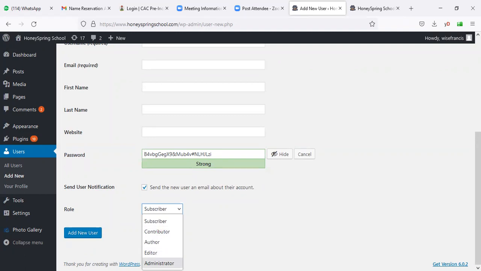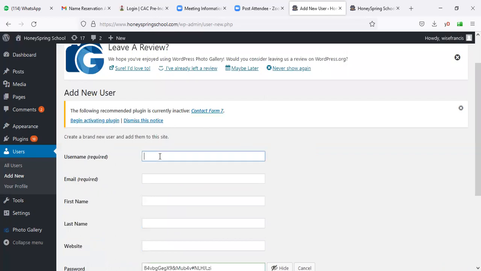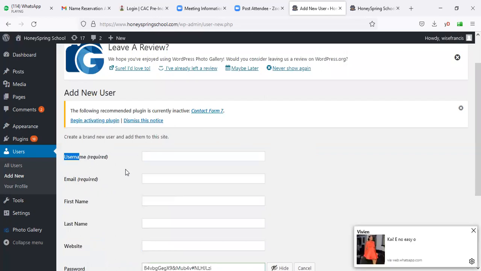Anybody you make administrator can change everything here. If the person is not a full staff, or somebody you know can leave anytime, you just make the person an author. The person can post, but cannot delete anything on the website. Author or editor is what we prefer you give to a staff. But when we are creating for you, we will create you as an administrator so that you can have access to everything. Then you give the person a password and add user. This password and username is what the person uses to log in.